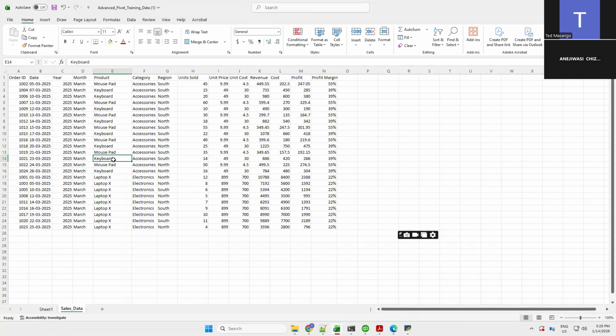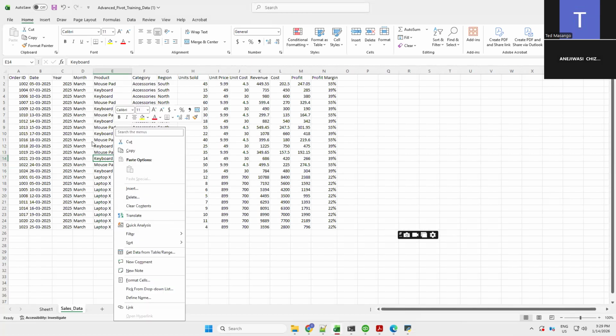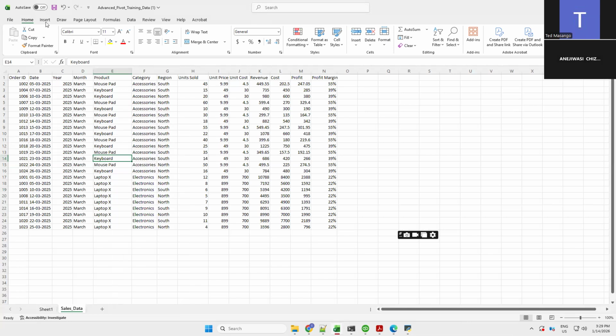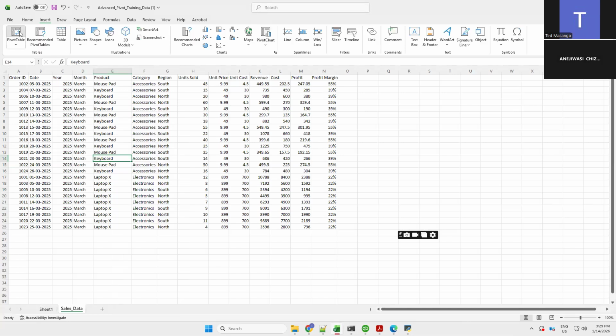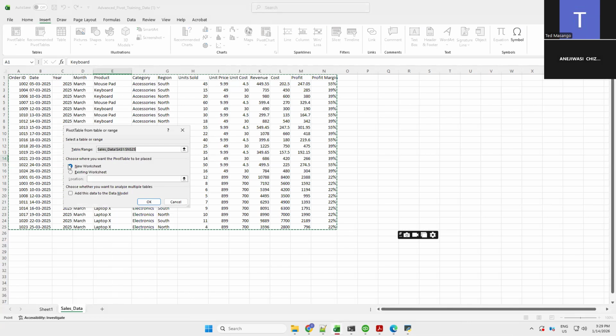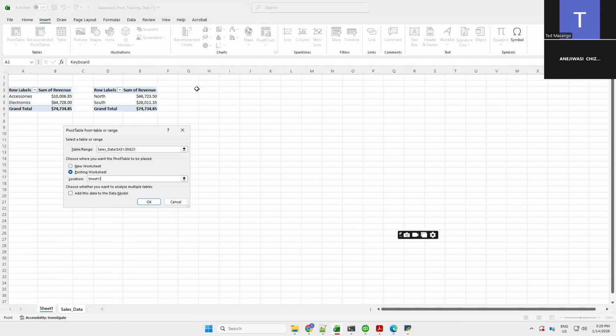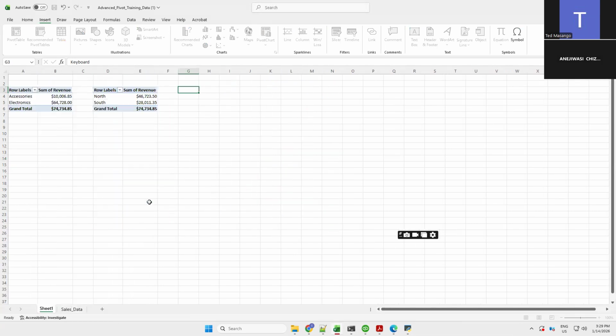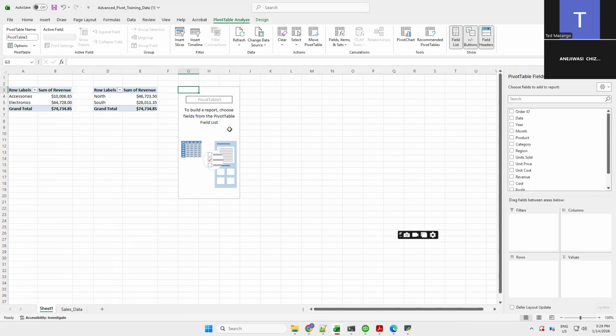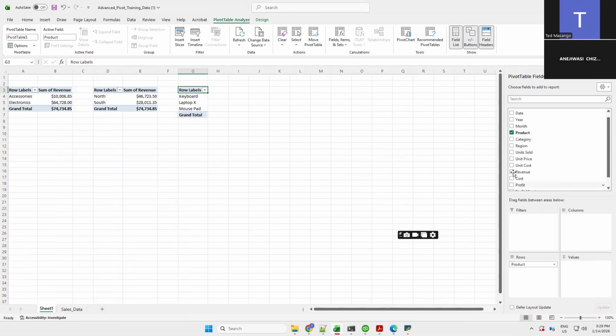So again, as long as you want to make an analysis, you could just click there. No, do not right click, just select there, insert your table, insert pivot table. Then this time around, we are saying existing sheet because I just want to be using this sheet. So I could just insert. It will put that placeholder. I want to analyze by product. So you see, I could just analyze my revenues by product.